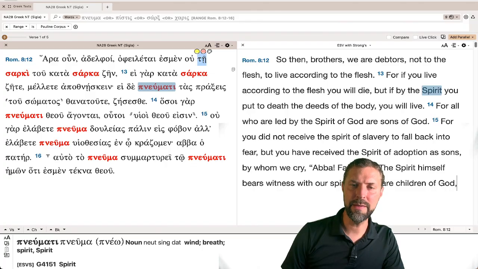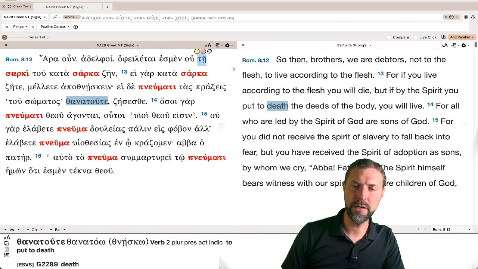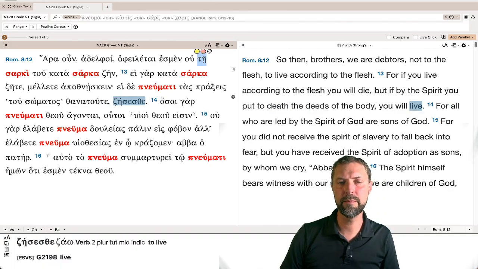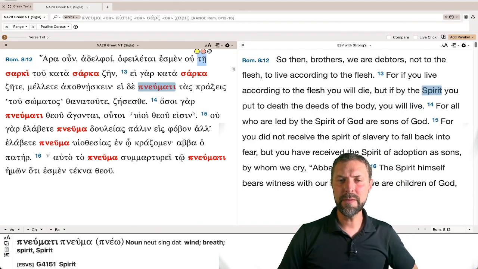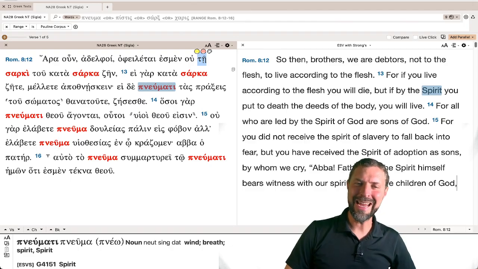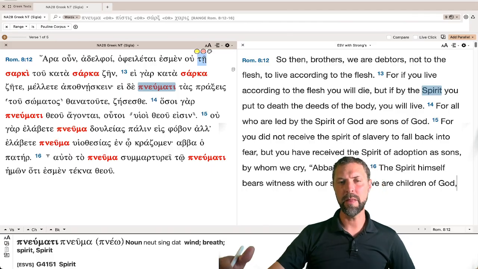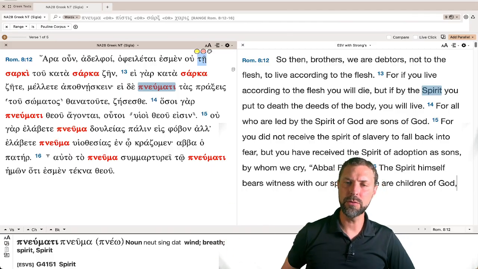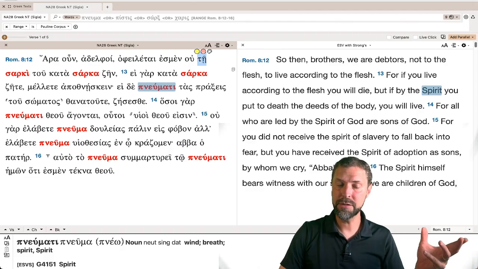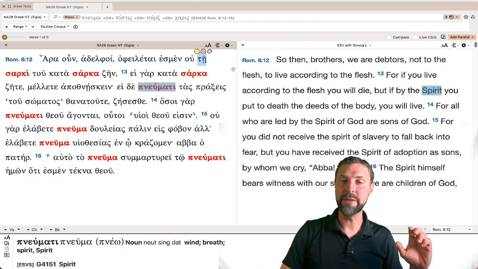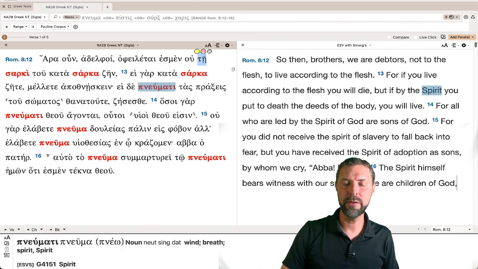"But if by the Spirit, the deeds of the body you are putting to death, you will live." Okay, break down the grammar on that really quickly. This is a condition. "If by the Spirit," I translated it that way. It is a dative. And so if you did something like 2 or 4, well, okay, you're translating it or you're following the rules correctly. We will learn as we keep on working that datives have a range. And so this is an instrumental dative, and it does have that meaning "by." The ESV has rendered this accurately.